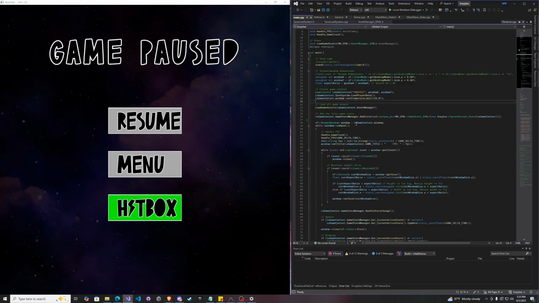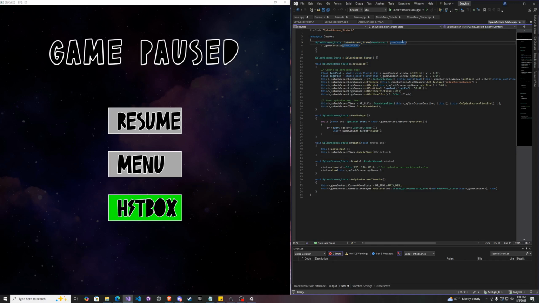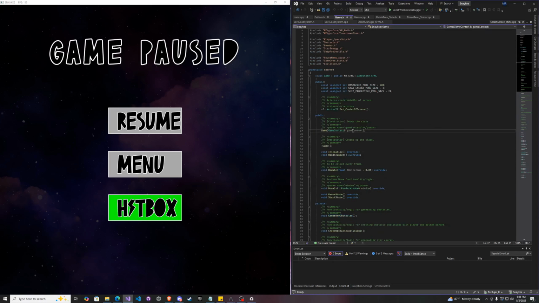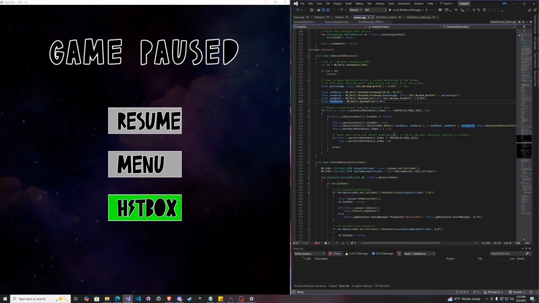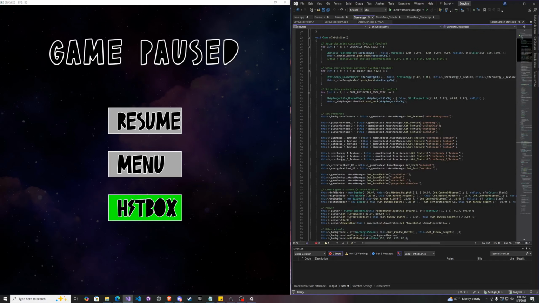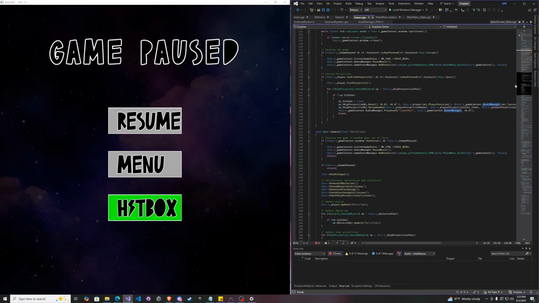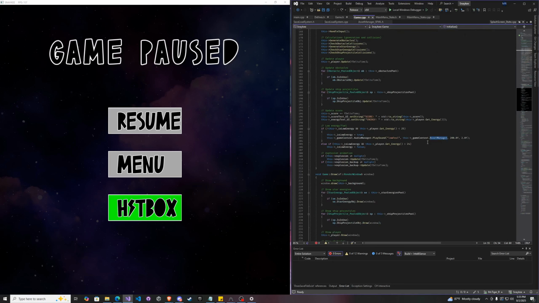For example, whenever the game starts, I create a game context here, boom, and then whenever you create the states, each state, upon creation, requires the game context. So even this game state right here, this constructor requires game context, and basically it uses that whenever it needs to access, for example, the asset manager, in order to use an asset to draw to the screen, or access the window.